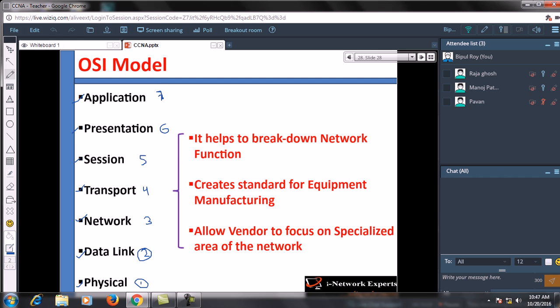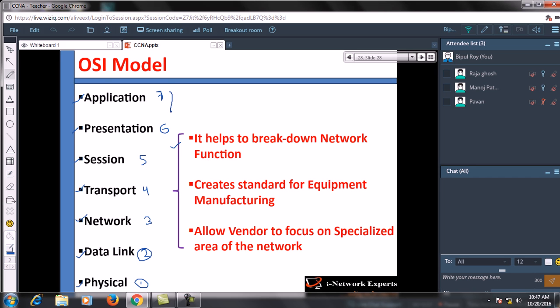So the OSI model is used as a reference model. What it does basically is help to break down network function. So what is a network? A network is a communication media. When any information is traveling over the network, it is going from one end to another end.